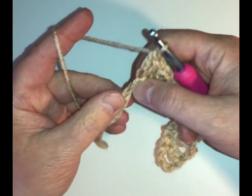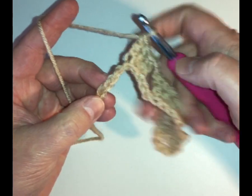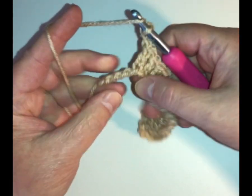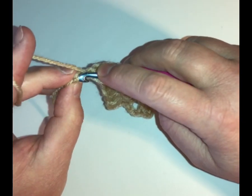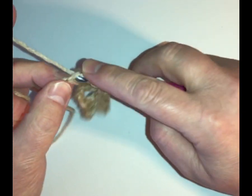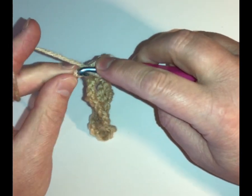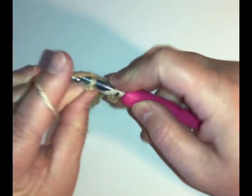Okay, so now we have 4 stitches left. 1, 2, 3, 4. So now we're going to end it with chain 2, skip 2, and then in the last 2, we're going to do a double crochet. Okay, and 1 more here to go. There we go.